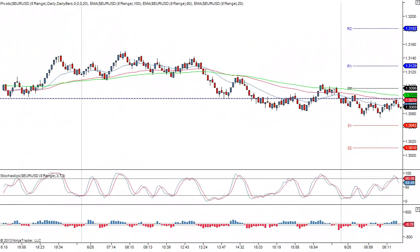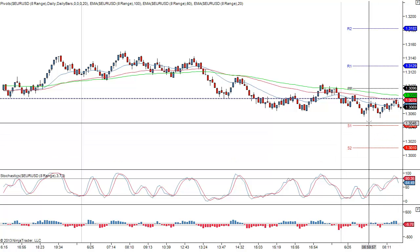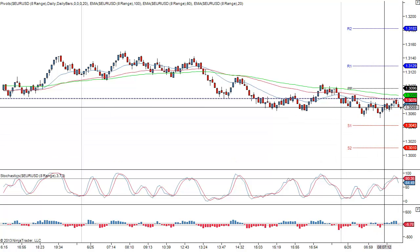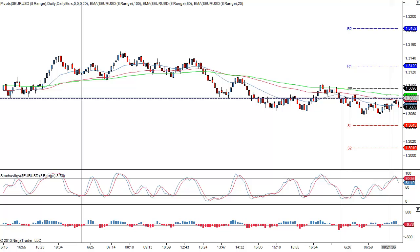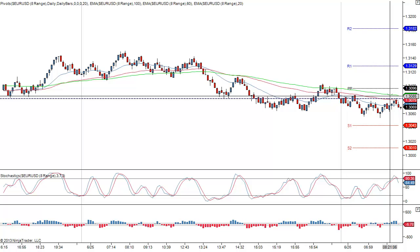Okay, so we're back and we're into the trade. We are short the euro dollar from around the 13068 level. The market is just kind of playing around with the entry level at the moment. We have our stop above the high at 1308. Well, it's actually 13085. We've got our stop up to allow for spread, and obviously a little bit of a difference in the broker's pricing, all of that kind of good stuff.